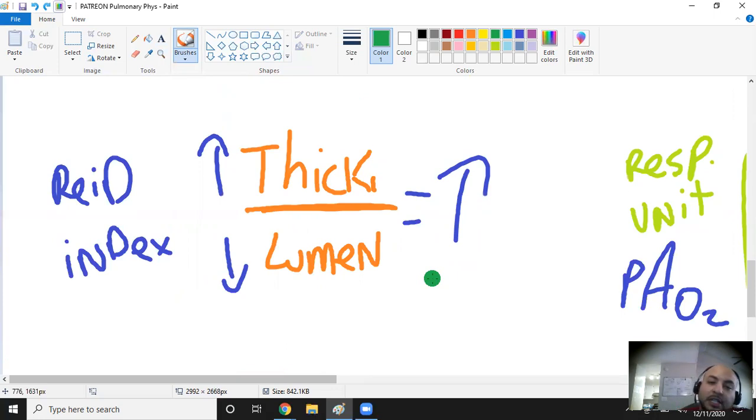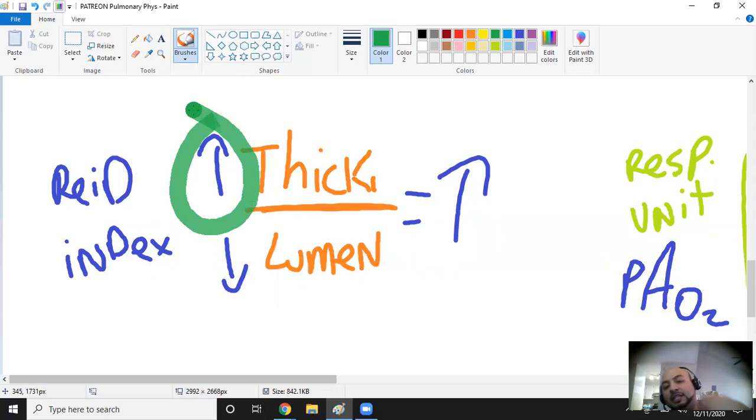What we're seeing here is the thickness of the bronchiole divided by the size of the lumen. So if a patient has an obstructive lung disease, he is going to produce a lot of mucus. And in order to produce a lot of mucus, he has to undergo goblet cell hyperplasia. And if his goblet cells hyperplase, then the bronchioles themselves become extra thick. Boom. And if there's a lot of mucus, what happens to the lumen? It has to decrease in size, thus increasing Reid index in all obstructive lung diseases.